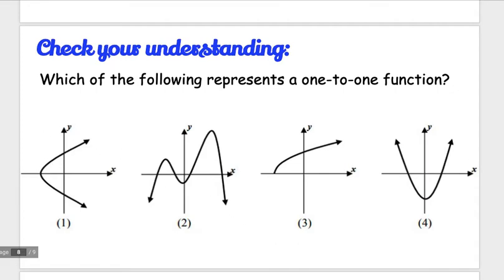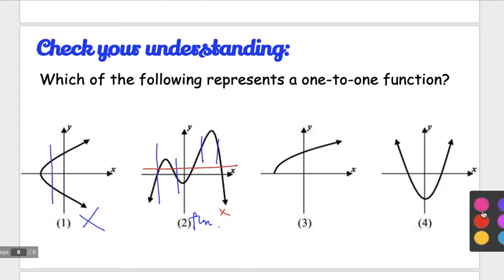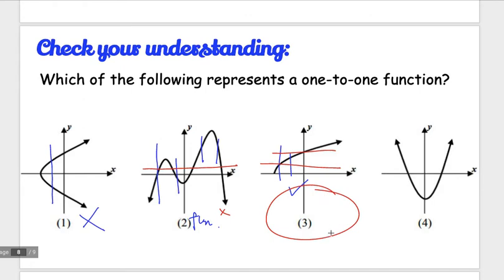So let's check. First, as we mentioned, we use a vertical line test. If they fail the test, then it's not a function, so we're going to pass this one. And then for this one, it seems that this is a function. Now let's check if this is one-to-one. I'm going to use the horizontal line test now. Apparently it intersects multiple times, so it's not one-to-one. Now let's check this one. Vertical line test, pass. Horizontal line test, pass. So this is a function and a one-to-one function.